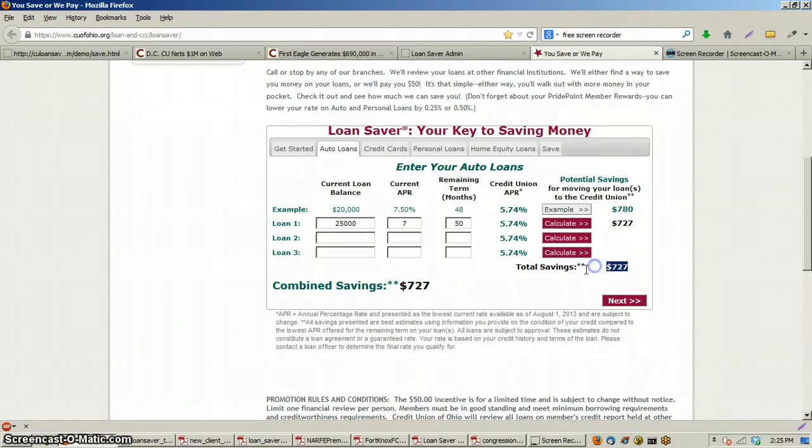The subtotals would all be updated. The combined savings score would all be updated. All this happens instantaneously. So it really allows the members to see multiple scenarios and see what would likely be their most realistic savings number. And that information will be included when the lead is sent to your team, to let you know that this person chose good credit, for example. So that's how that works.